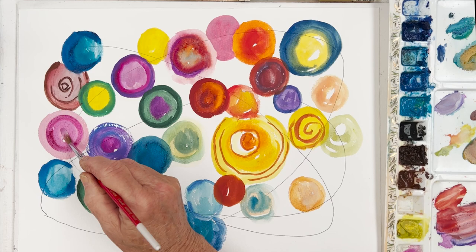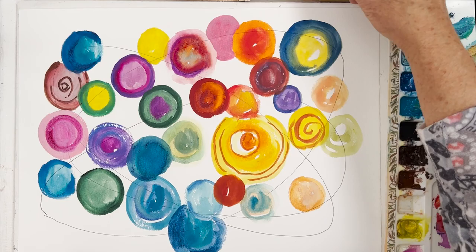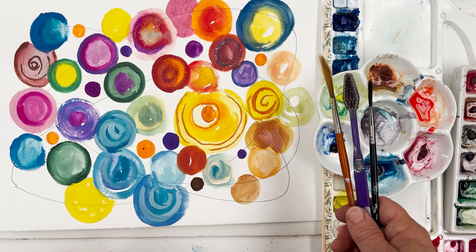So there we are. I'm going to let that dry and then we will come back after lunch and do the next phase. Okay, so this is all nice and dry now and I've added a few smaller circles here in some of the spaces just to fill up some of those gaps.